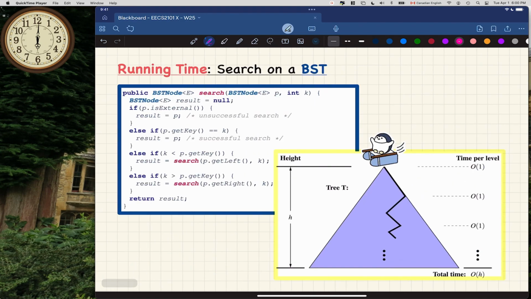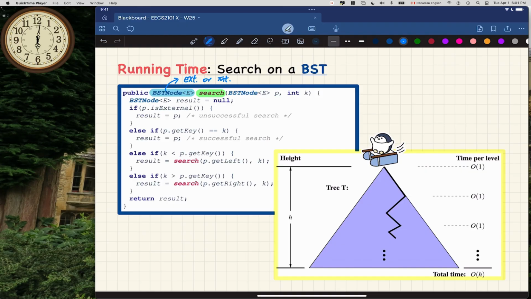All right, before the running time discussion, why don't we take a look at the code here? Let's understand the code structure, which is worth our attention. So we have this search method called search, and it is going to return some BST node. This BST node can either be external or internal, depending on whether it's successful or unsuccessful. Okay, let's make a note right away. This could be either external or internal, depending on whether the search is unsuccessful or successful.